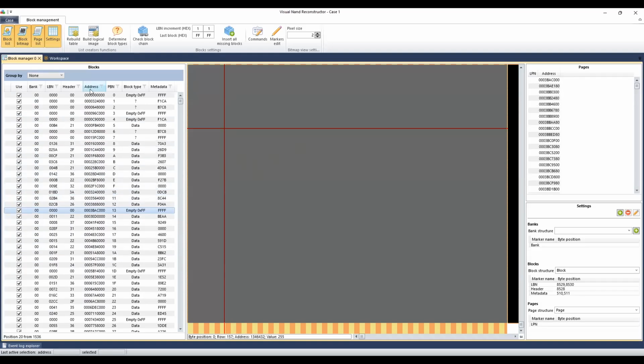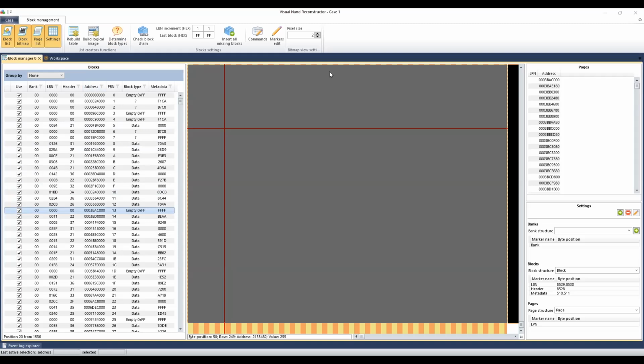And obviously, this feature is very useful when you analyze and you have multiple blocks. You have several blocks with the same LBN, two blocks or three blocks, and you want to choose from them.